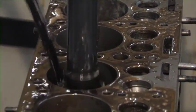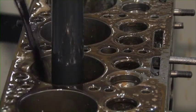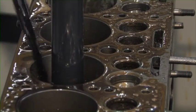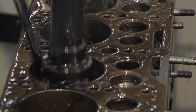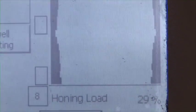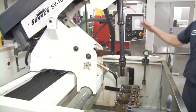Unlike stones, the diamond head does not wear as it hones the cylinder. The diamond head assures us of a perfect and accurate finish that meets original equipment specs. During the cylinder honing, the computer displays the actual bore image so the machine operator can make necessary adjustments.